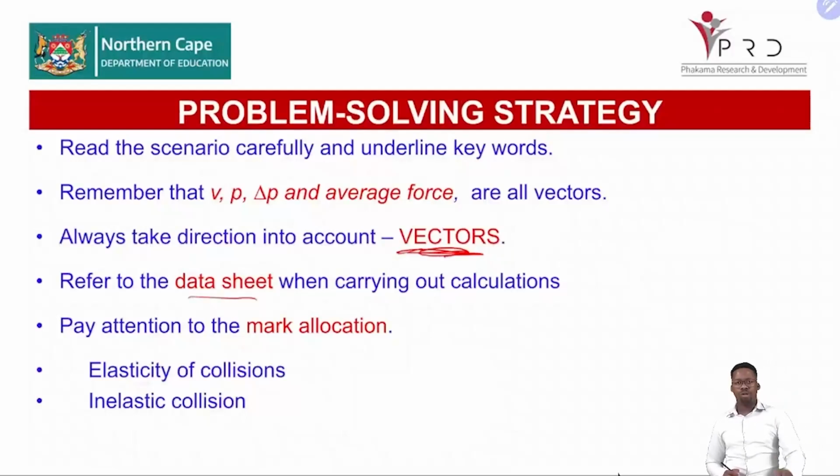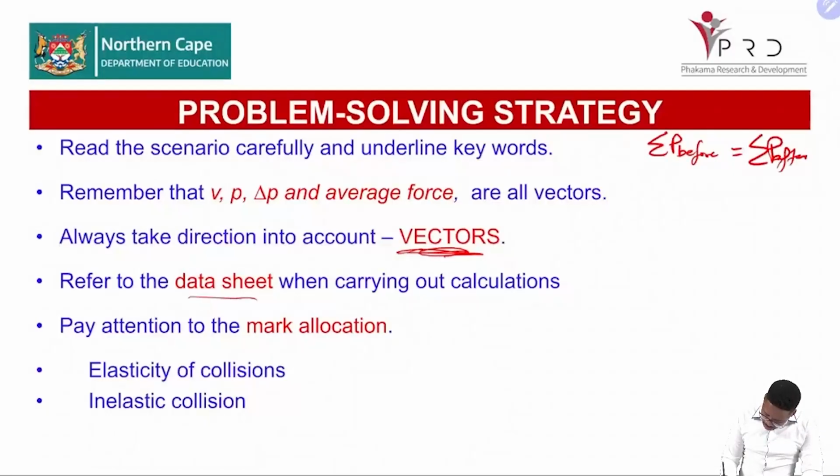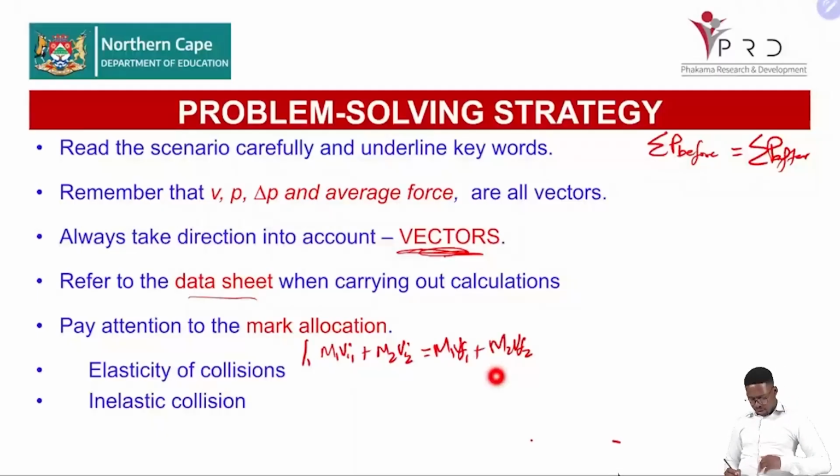But these 3 scenarios, they are not there in the data sheet. So how do you get a mark for them? That is a question. You must first say the sum of momentum before is equal to the sum of momentum after. Then you read the scenario. If it's scenario number 1, then the formula that you can use, separate, collide, separate. It's M1 with initial velocity 1, M2, V initial 2, they collide and separate. M1 with the final velocity, M2 with its own final velocity.